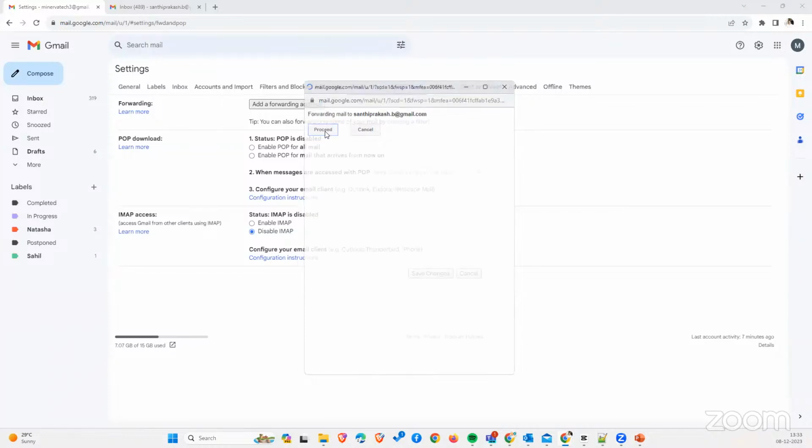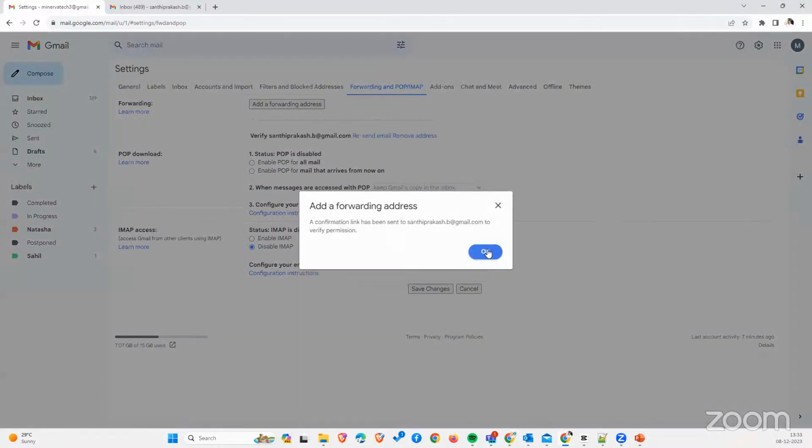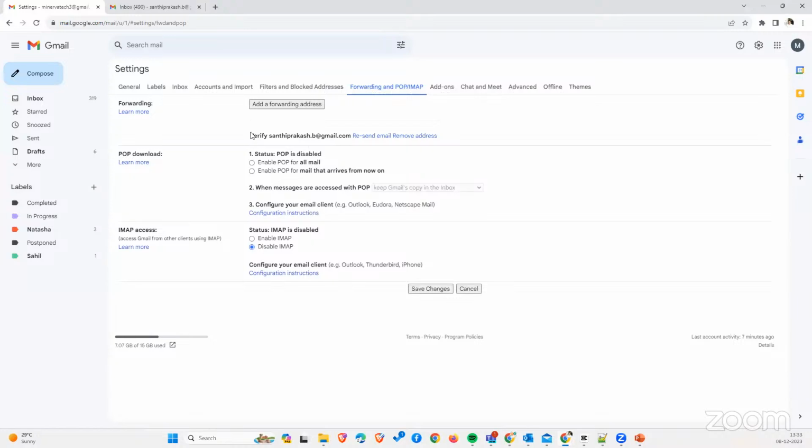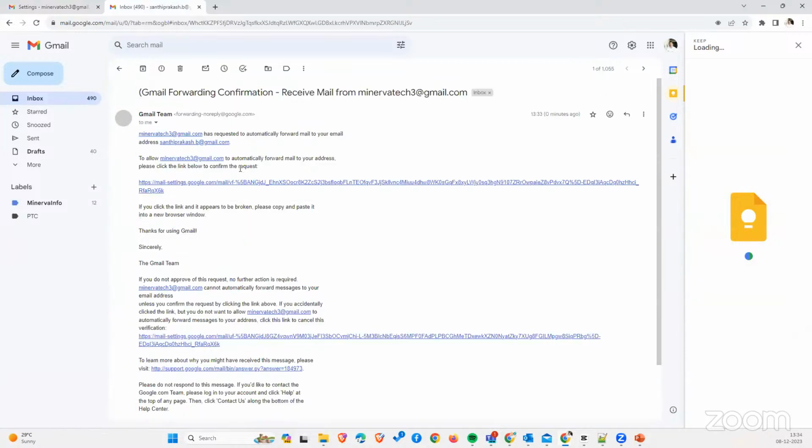Proceed. Okay, so the ID has been added, but it is not verified yet because this email ID doesn't know whether the second email ID belongs to me or not, right? So for that verification, I need to go to that particular email and confirm it.